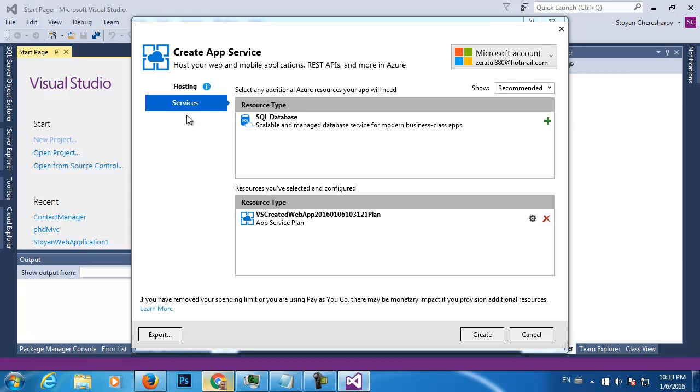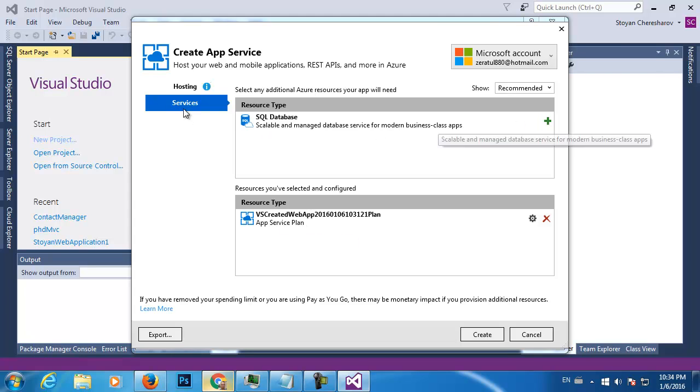Now I can choose services, select any additional Azure resources your app will need. SQL database, scalable and managed database server for modern business class, SQL database. Resources you have selected and configured. VS created web app. This is the app plan.